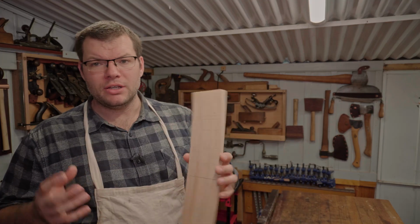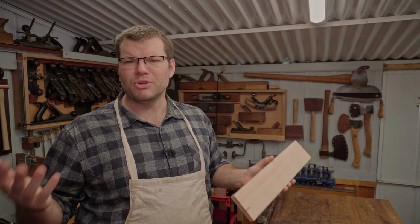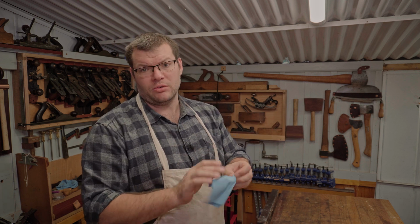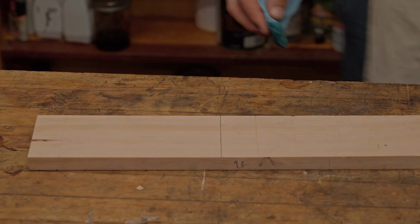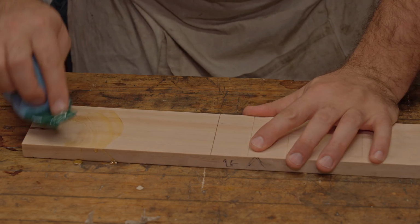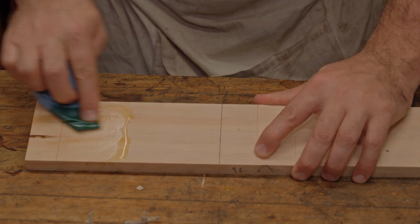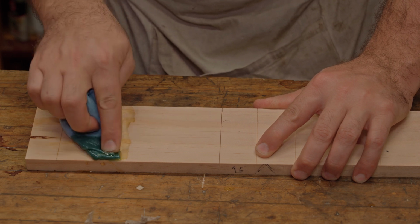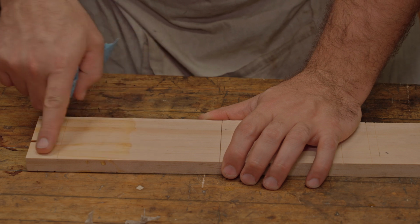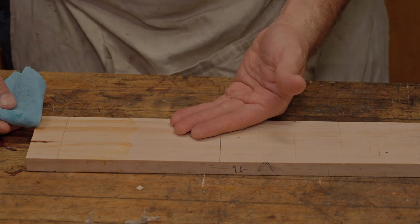I've got a piece of pine here. I'm just going to show you how I apply the linseed oil, which is obviously very straightforward. Just a bit of paper towel or a rag, or you can brush it on. So you get a little bit on there, and as you probably are aware, wipe it onto the surface. Now I like to do little circles like this, work it into the grain, and then I like to let it sit, so you can see how it's sort of floating on the surface here. I like to let that sit for a little bit and let it absorb it.